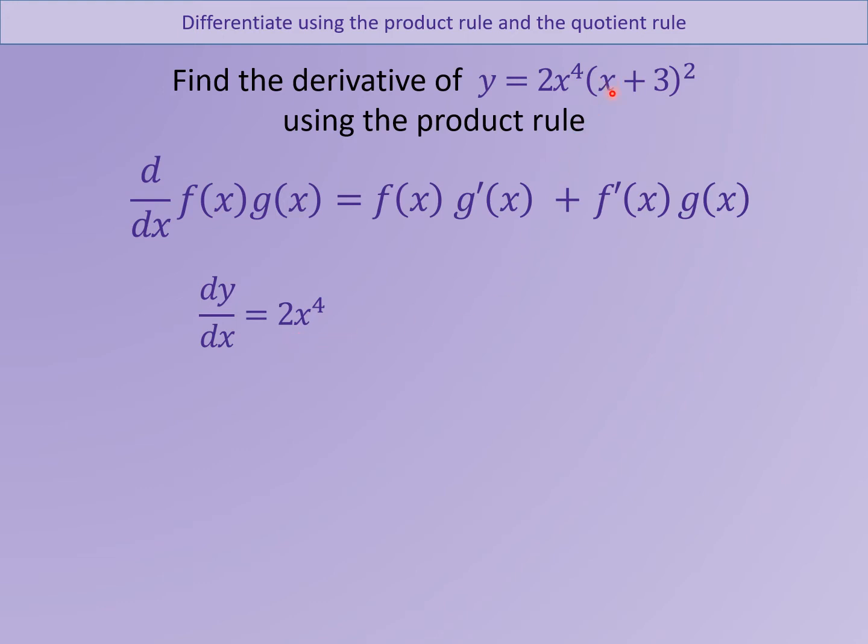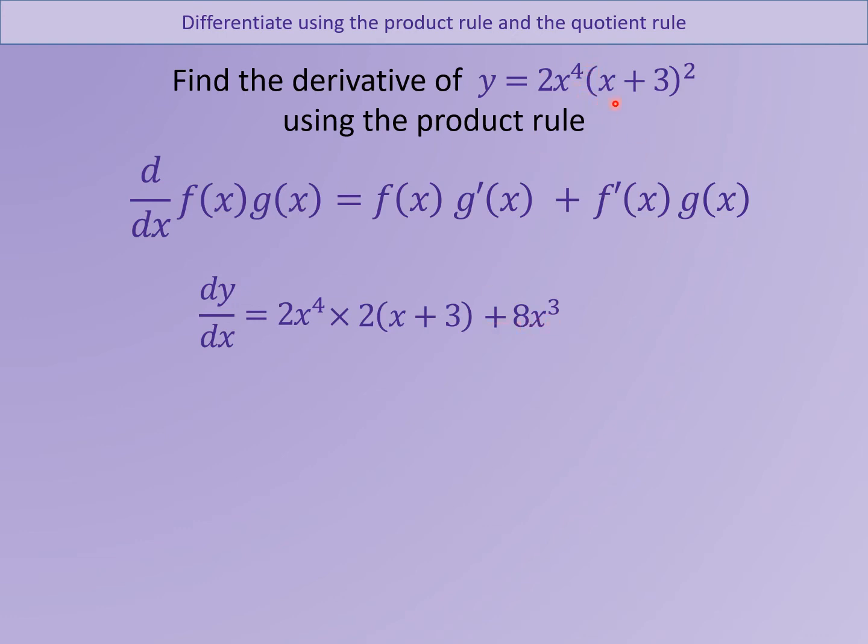Okay. Then what I need to do is differentiate this function. This is where your chain rule skills come into play. Inside function, outside function. Differentiation of x plus 3, just 1. Bring the 2 to the front, so we're going to get 2 lots of x plus 3. Alright, so check that with your chain rule. Plus, then we do the opposite way around. We differentiate this function just here. So now it's the first function that gets its turn to be differentiated, and that goes to 8x cubed.